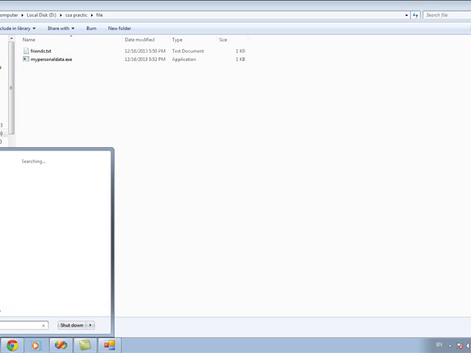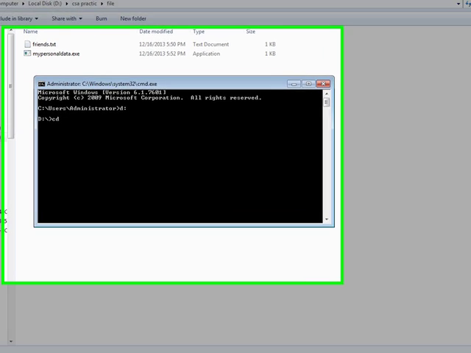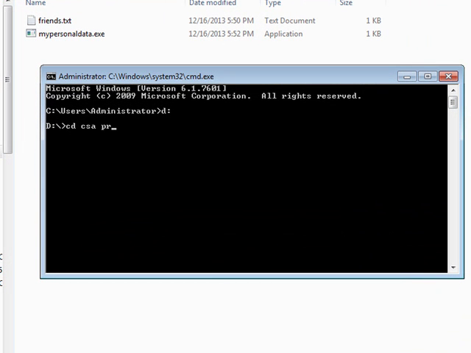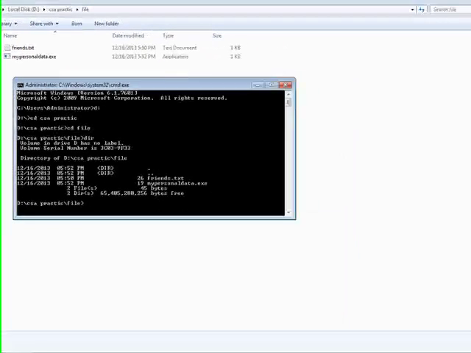For this I go to cmd: d:, cd csapractice, cd file. When I use dir, my personal data.exe is available here.